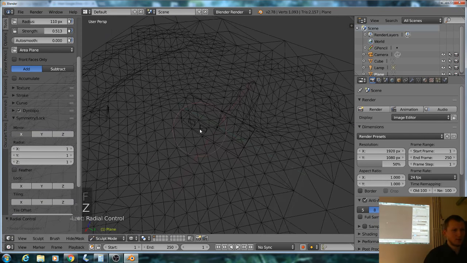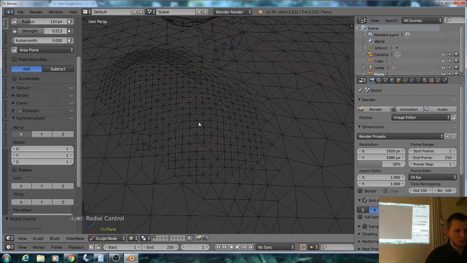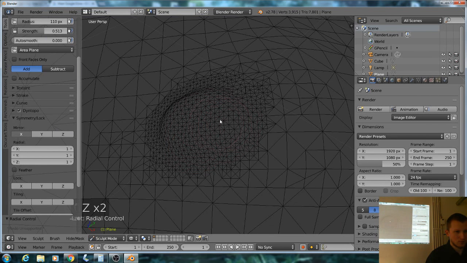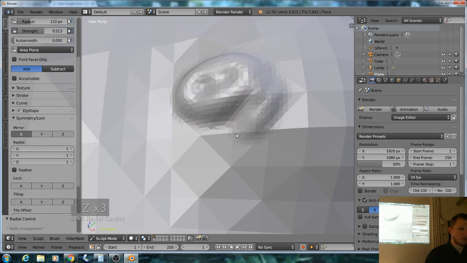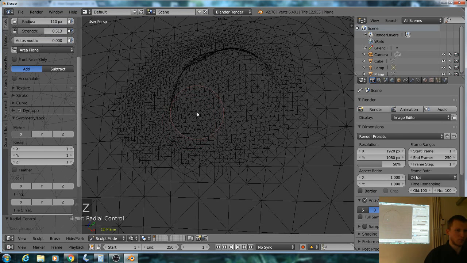And also a nice thing about this brush is that if you zoom in closer, then it divides the mesh as much as it needs to get the same level of detail under the brush.